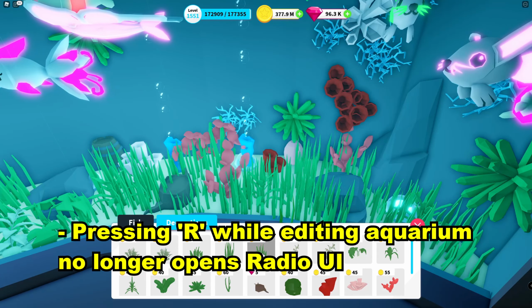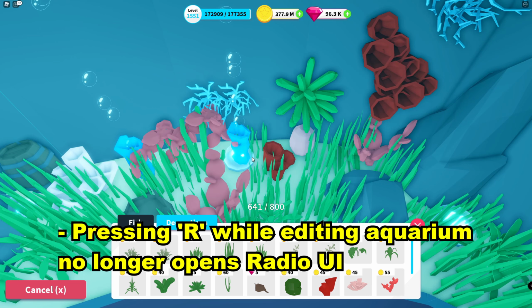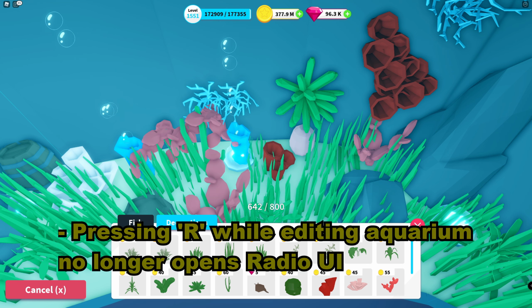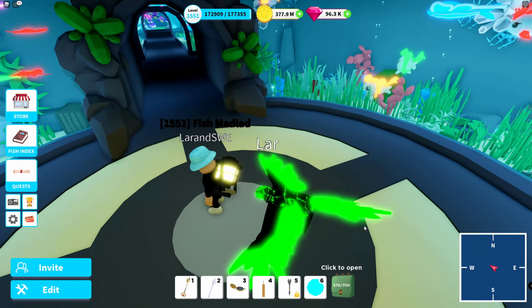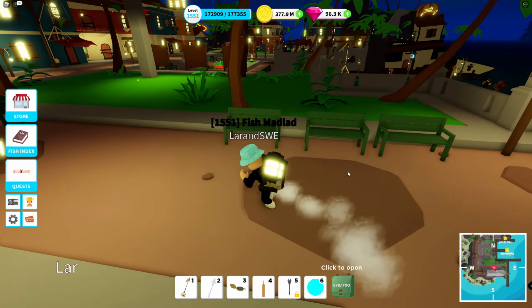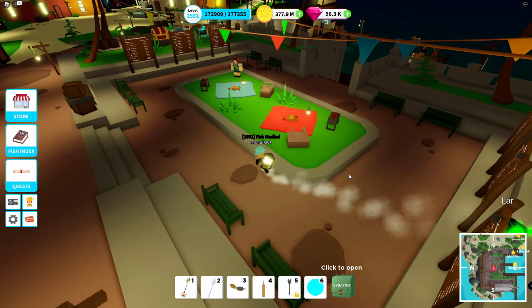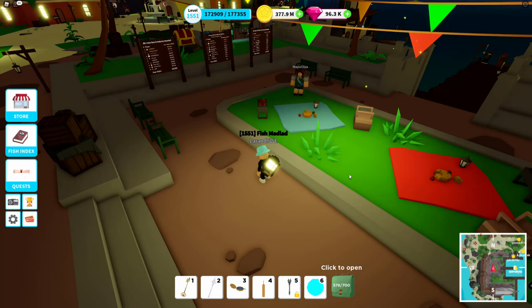I'm not sure, but we can put some more grass over here. No one will ever notice. So if I rotate the grass with R, it doesn't open the radio UI. And there we go, we got more grass in the aquarium. Thank you very much. But that would have been, of course, very annoying if it opened up the radio when you're supposed to rotate something. So, excellent. That has been fixed.